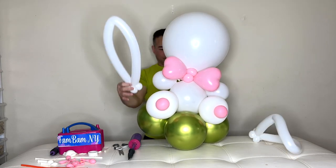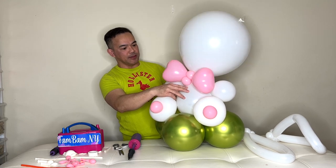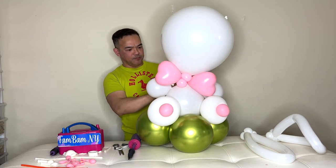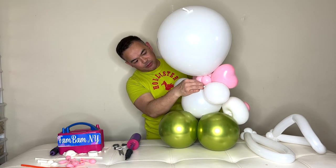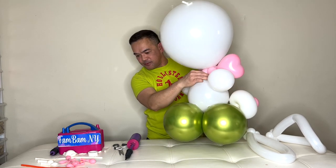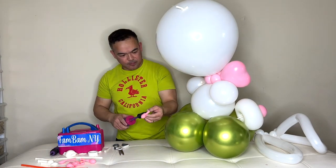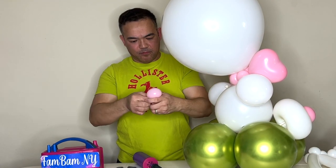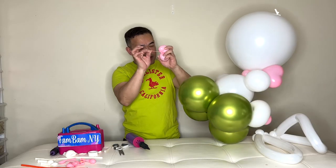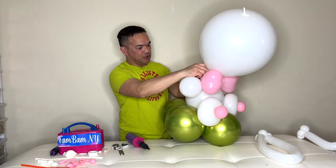All right. But I want this head to turn this way a little bit more. So I will add another balloon here to push it like that. So probably another one of this. Using the end of this, attach it to your balloon.